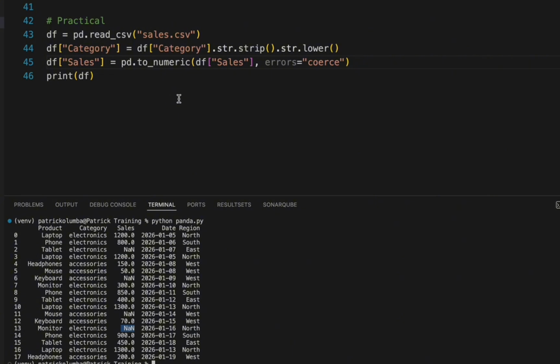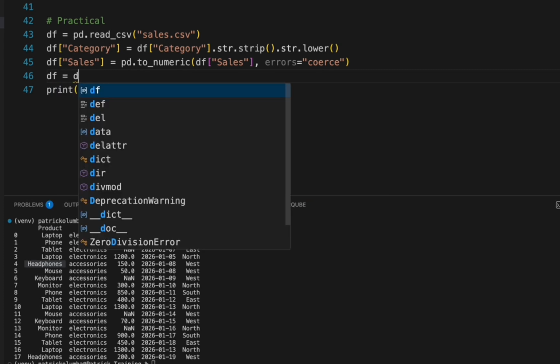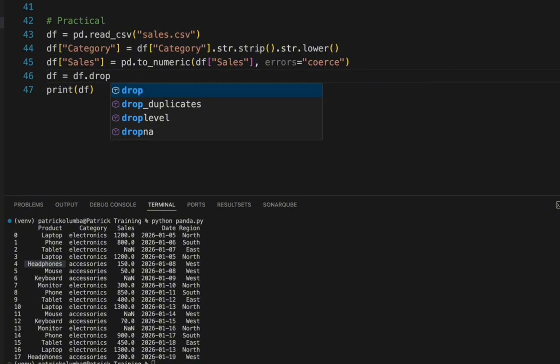All right, the next thing we have to do here is fix duplicate values. You can see laptop up here, you can also see laptop down here. I think we have two headphones, you can see headphones, you can see headphones. So we want to just get rid of those duplicates. We don't need duplicates. All right, so how do we fix that? It's very simple. Just call your data frame and set that data frame to data frame dot drop duplicates.